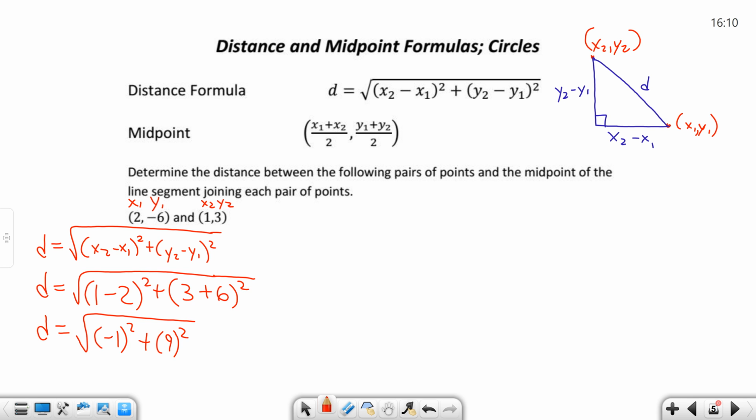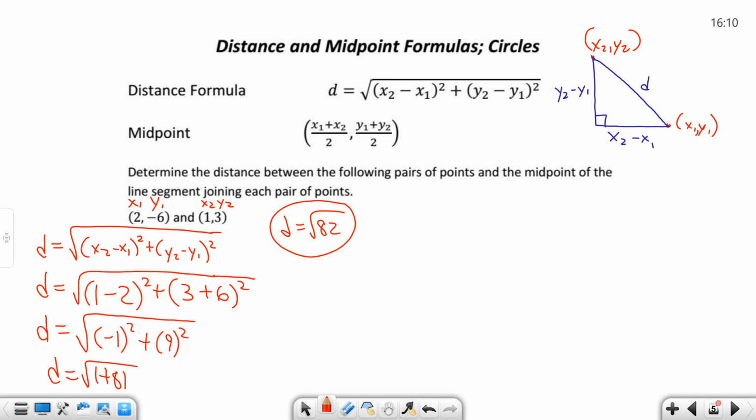So then the distance is what? The square root of 1 plus 81. That's d equal to what? Square root of 82, right? Oh, one. Don't forget that 1. So look, is 82 a perfect square? Can you divide a perfect square into 82? If you divide 82 by 2, you get 41. 41 is actually prime. You can't even simplify that. That is done. So for me, this is a beautiful answer. However, let's talk about using our noggin, okay? Let's use our noggin. What is the square root of 82 real close to?